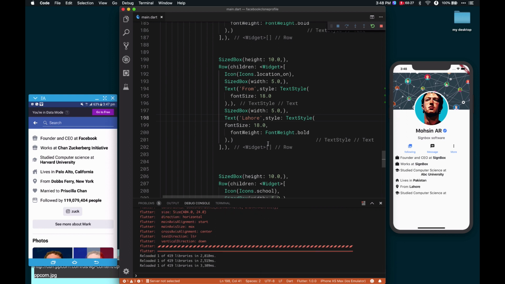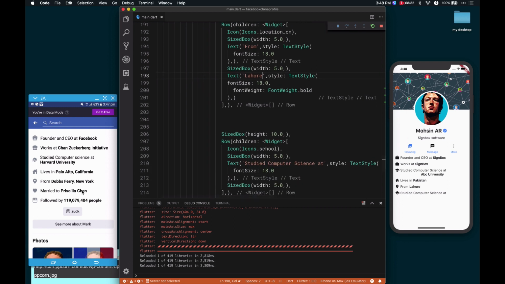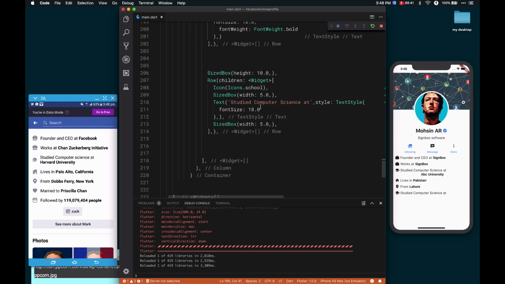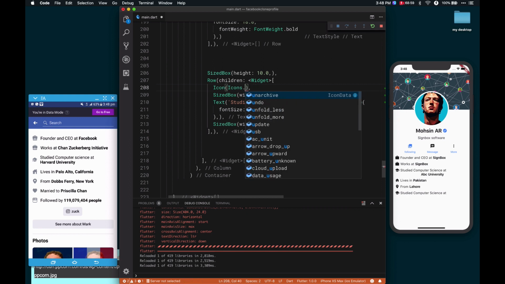Lives in Pakistan, location from Lahore, and the last one is married. Yes, married, and followed by. Not follower but users.